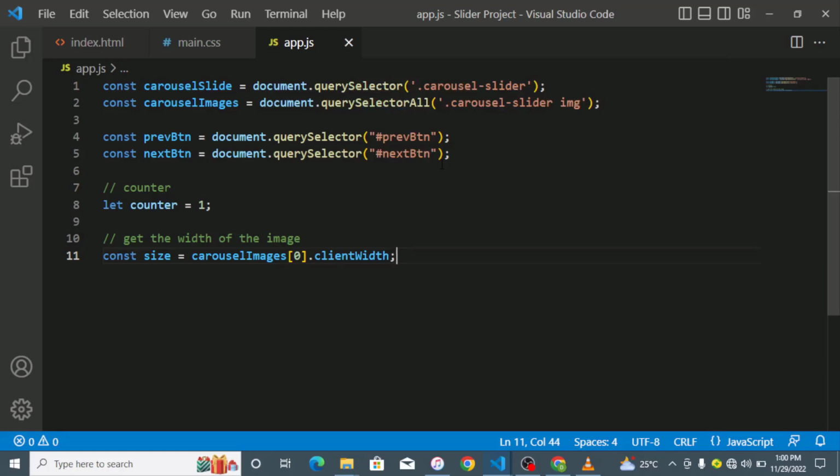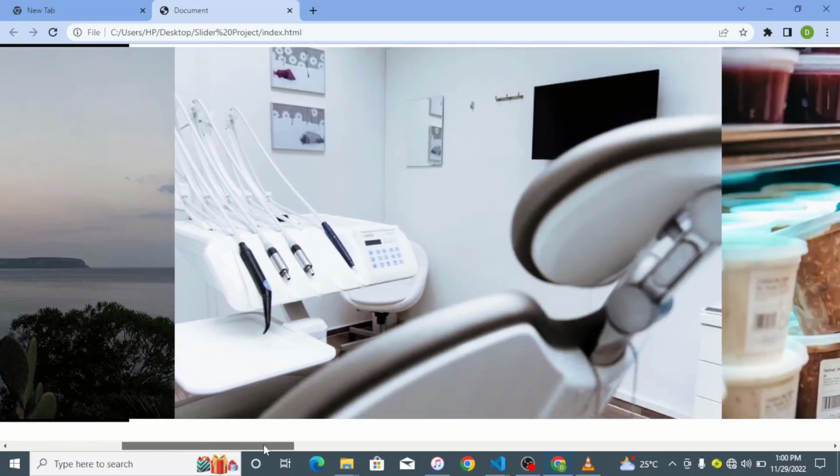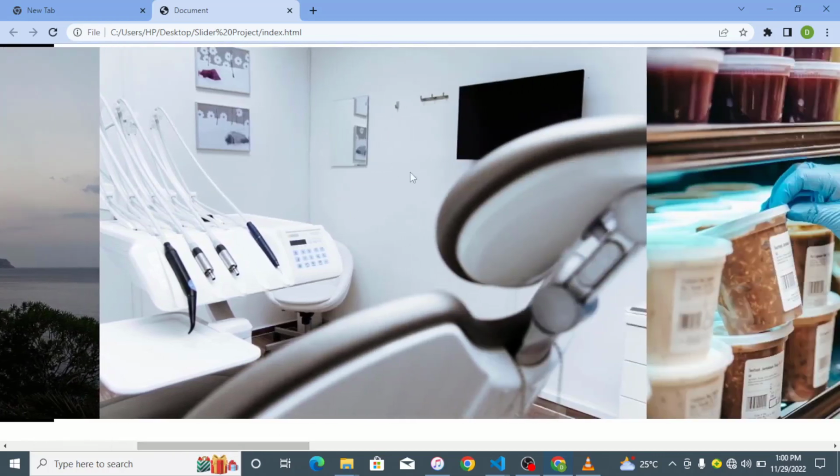Okay, so another thing here is that if you look here, we have the duplicate image right as the first, but we don't want that. We want a process whereby the first image will be the image that the slide is actually starting with.